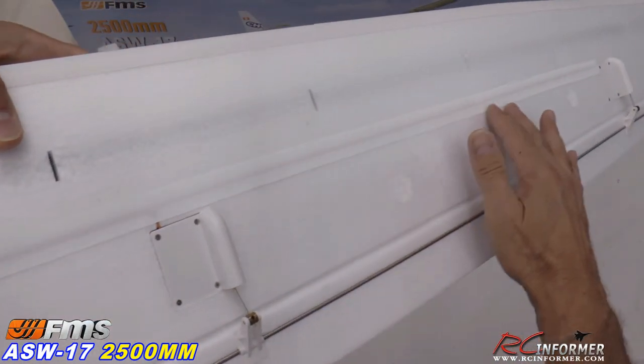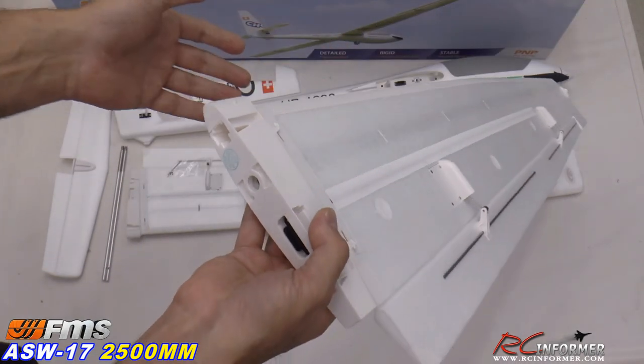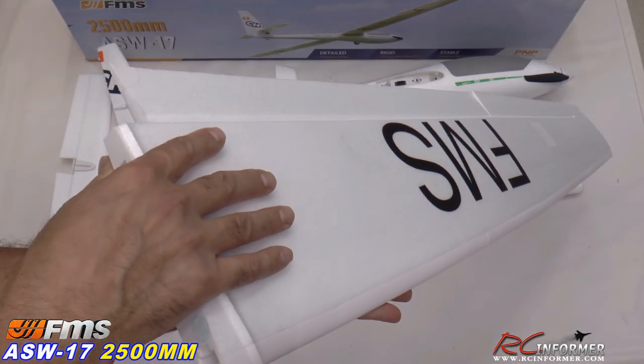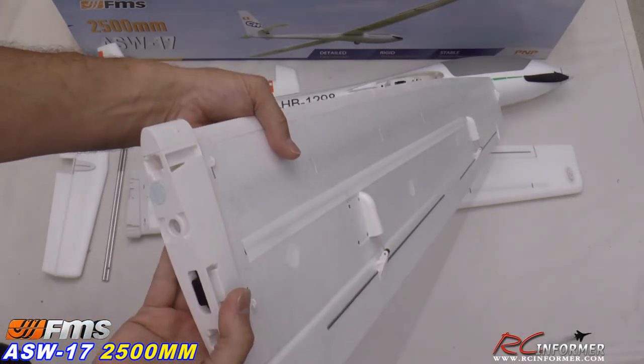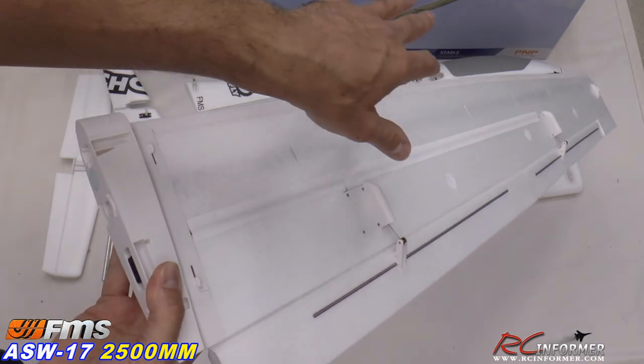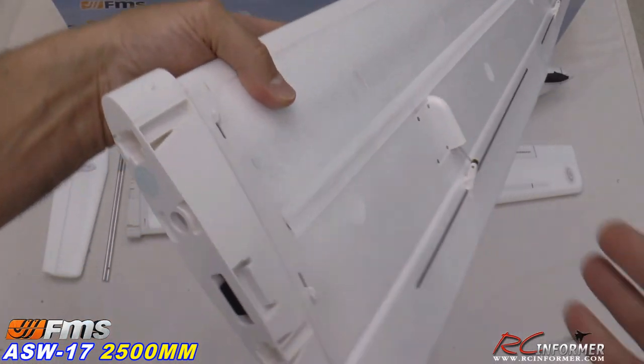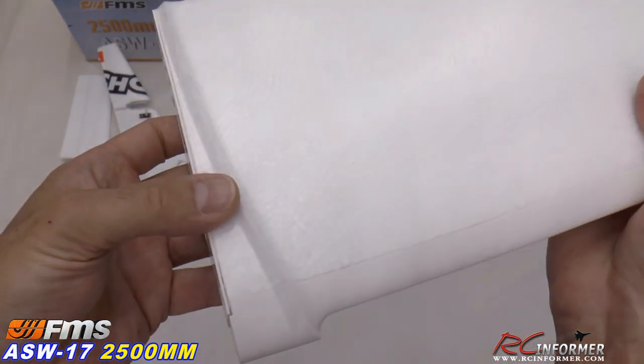Minimal tape just to cover up the wires going out to the ailerons and flaps. And that is it. Probably if I had one complaint on this airplane, it's that it probably needs some color because it's all white. Probably I'll put some tape stripes on the underside and top side so we can differentiate the difference. But then here, let's get to the root of this thing.